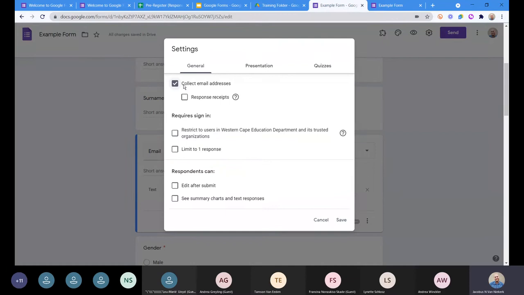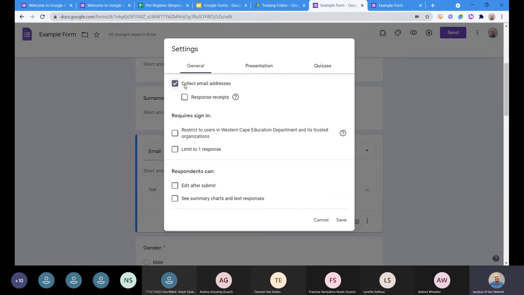You might be sitting in a position where you missed out on a notification about a training and you're still wondering why Yaku never sent me an invite to that thing. It's probably because the email address wasn't correct, because on average, between 5% and 10% of pre-registration email addresses are wrong. And then we can't send out invitations to them. So collect email address is a useful thing to do.